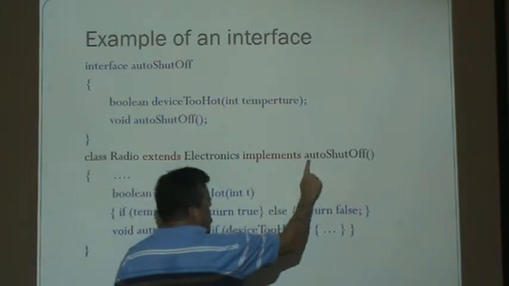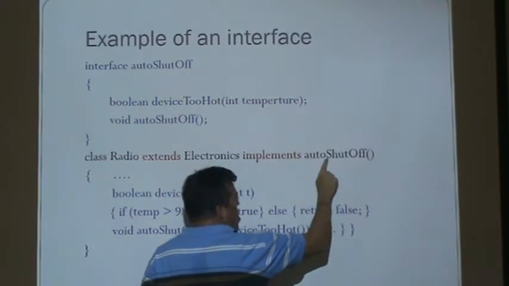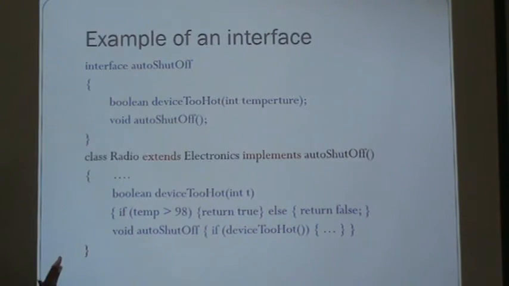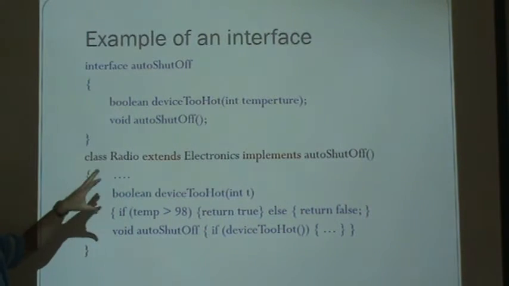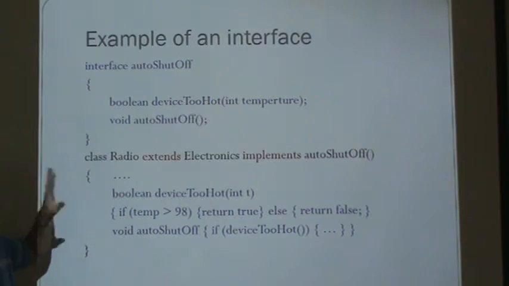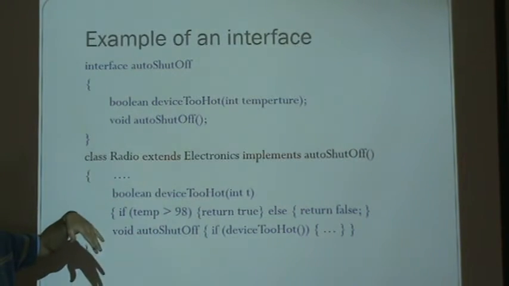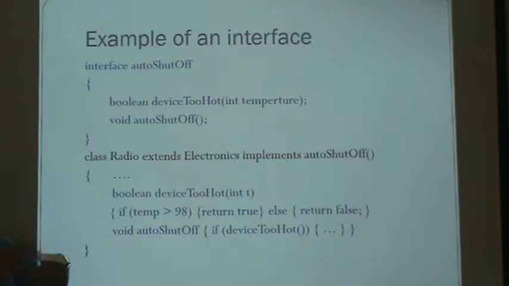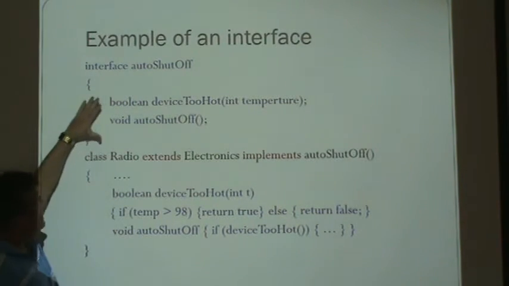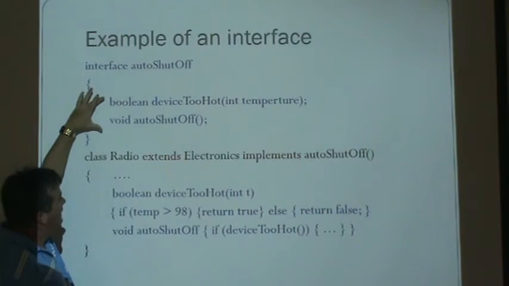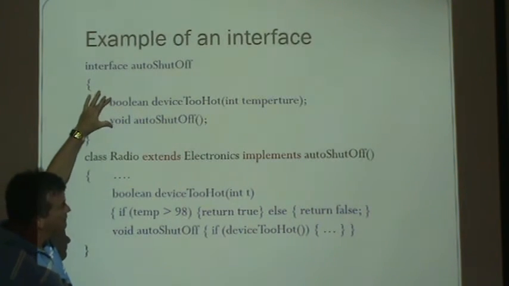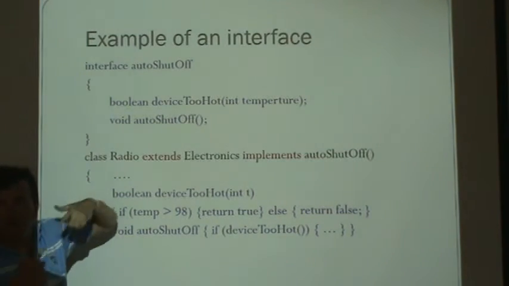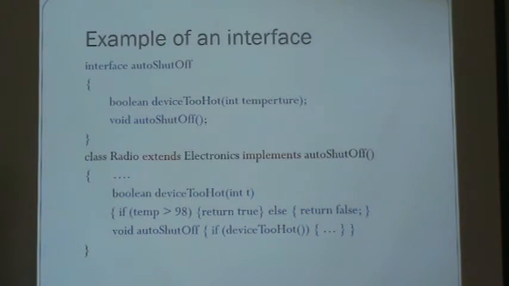Because we implemented this interface, and like I say, an interface is like a very limited version of a class. It has no data, and the methods have no body. A class can have data plus methods, and inside the methods you describe what to do. An interface has no data, and it just has method signatures with no body. If you implement it, you are required to supply the body.